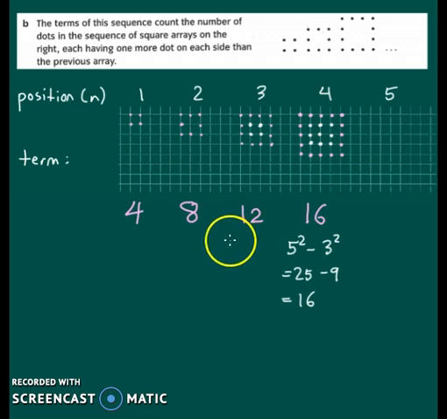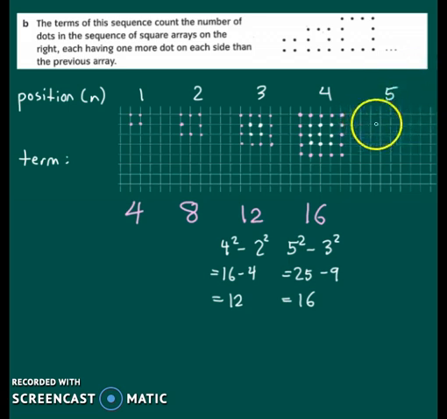We had a 4 by 4 square, 4 squared, minus a 2 by 2 square, 2 squared, which is equal to 16 minus 4, and that comes to 12. So we're on to something. It seems like every time we have a term, we have a square with another square that is missing from it. So let's investigate this a little bit further. Let's try to find term 5 and then see what we can summarize.